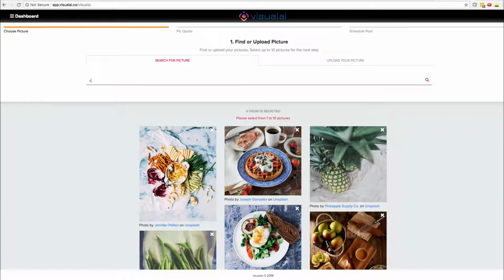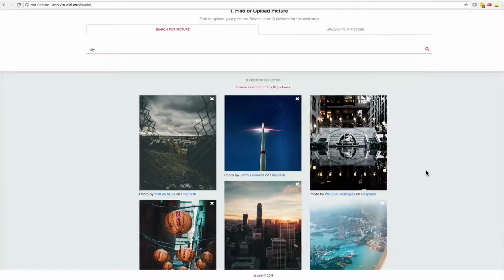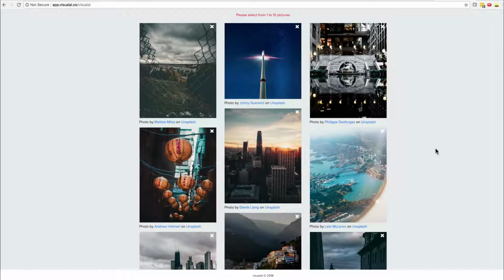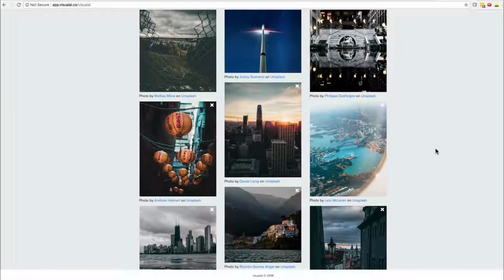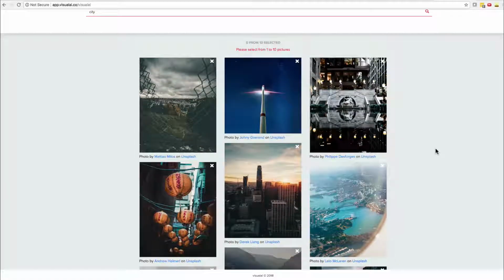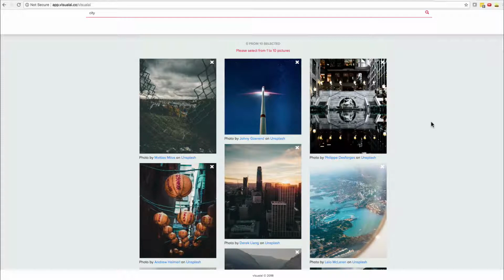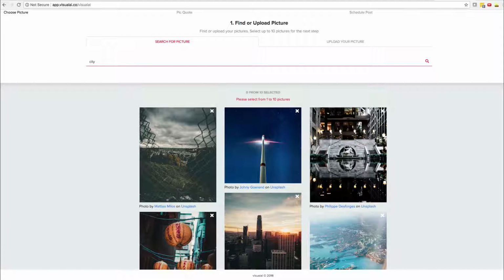If I enter city, for example, and hit enter, it's going to bring up different city images. So that's a database, again, of over 500,000 images that you can choose from. And this is obviously great for local businesses or people who use Instagram as a personal account, or e-commerce coaches and so forth.